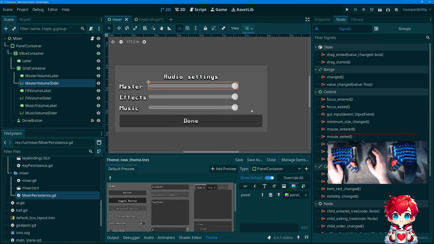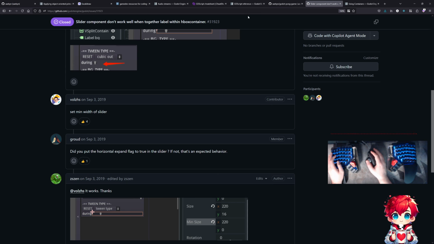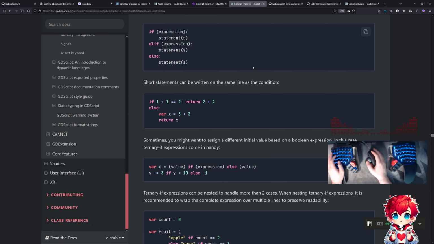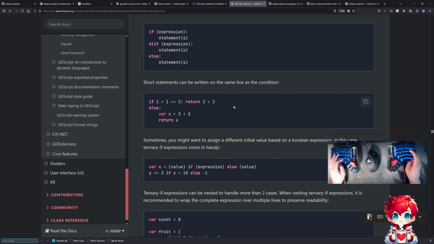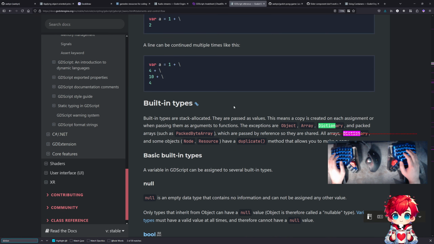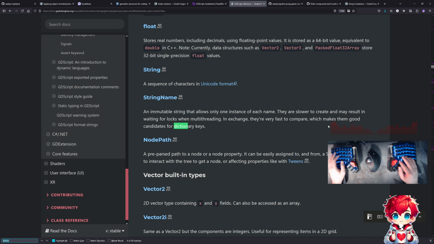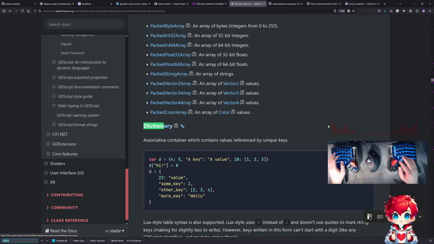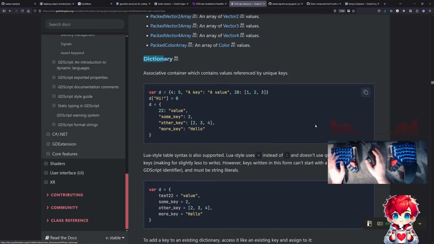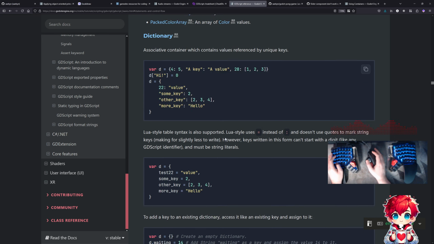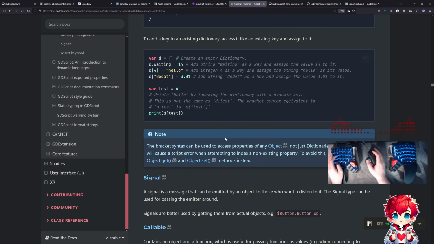Master. Let me double check something really quick. So GDScript reference. Dictionaries? How do you work? Okay, we do, it's the same as Python. We use square brackets to address a key inside of a dictionary. Bracket syntax can be used to access properties of any object, not just dictionaries. Keep it in mind.